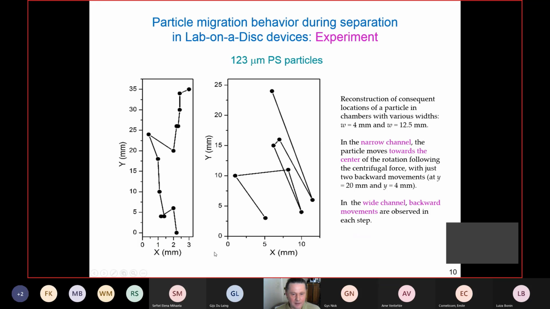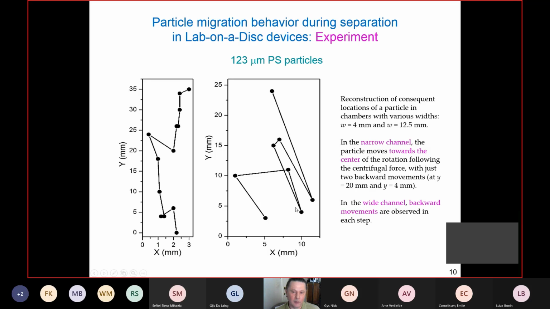But interesting, as we just found in our calculations, for narrow channels particles move preferably towards the output. So we first inject it here, it moves, it sometimes has these strange motions, but in general, the trend is that it rectifies, it goes from the outer to the inner. But if we take a wider channel, it was like 2.5 times wider, we see this quite weird behavior. And if you have a look and have no idea about that, it looks really strange. But actually, now we know what happens.